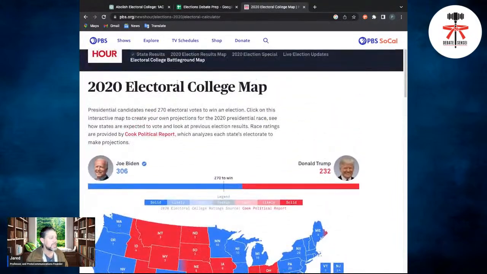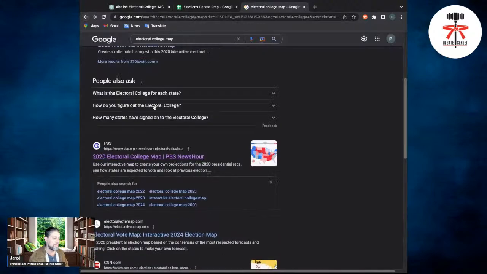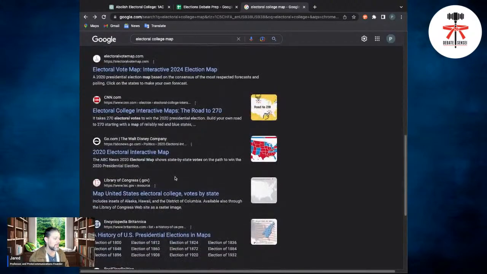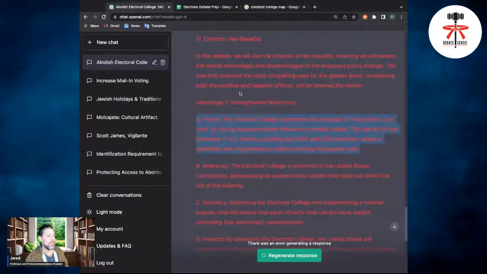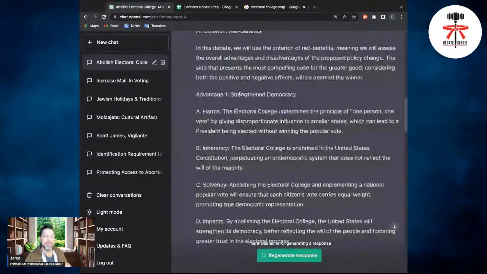But anyways, you might cite this in your evidence, but somebody might skip that one and drop down to the Library of Congress. They might do Encyclopedia Britannica, or you would go to databases and find the evidence that you need. ChatGPT is not a replacement for your research, right? All it does is give you an outline. You still need to go and research things and cite sources. You've got to double check that ChatGPT isn't hallucinating, which it does.